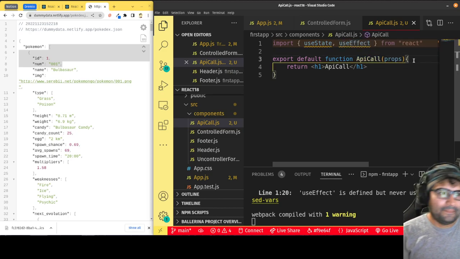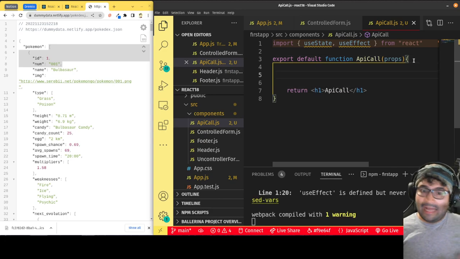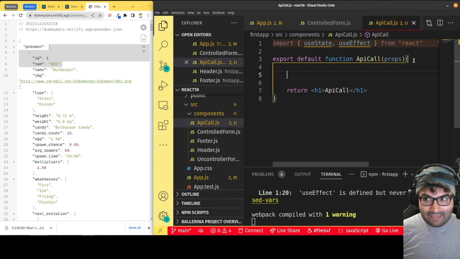We'll talk about that. First thing I want to do is create state to hold Pokemon, because any time you make an API call, it doesn't happen until after the first render. The component's going to render and not wait for the API call. In future React, that's going to become a thing called Suspense. But in basic React, on the first render, that API call hasn't happened yet. So when the data comes in, I'm going to have to update my data and cause the component to re-render so that it shows the data. So it should be state, so that it's changing somewhere that'll trigger a render.